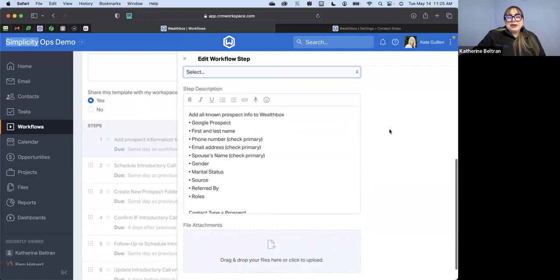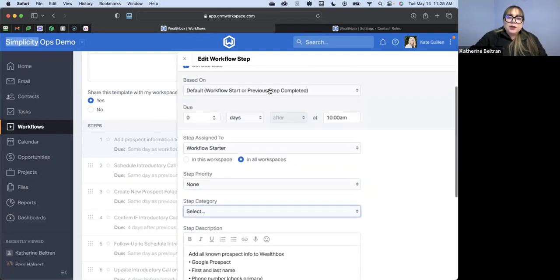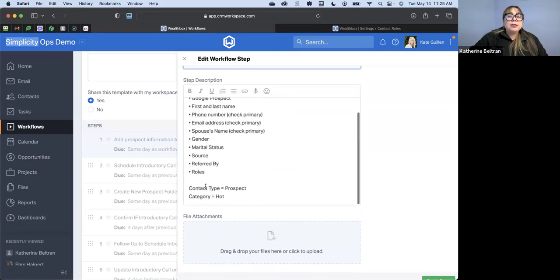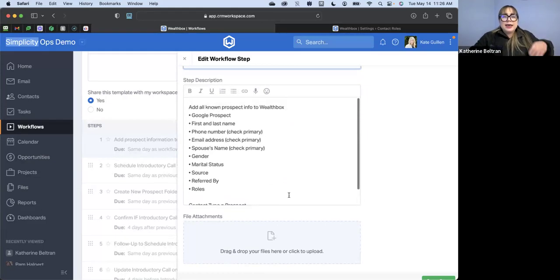Back to that lovely description that I talked about earlier. Remember that step description is really where you have that free form space to add details for that step. So instead of putting a novel and a half up here, put the novel and a half down here. Do I encourage having a novel? No, but this is where you can add in the details that are going to help, especially if this is a process that is a new employee's task. You can come in here, and it'll help guide them. So add in all of that information. It's listing out one by one, listing out the exact type, if you use a category with a custom field, what that category is. It's trying to handhold as much as possible without it bogging down the main page of that workflow.